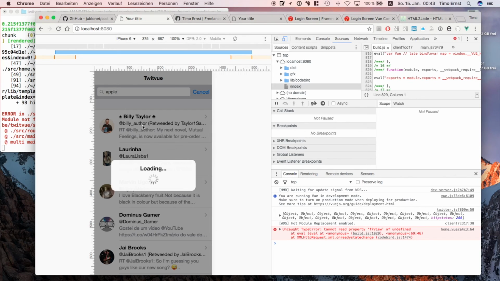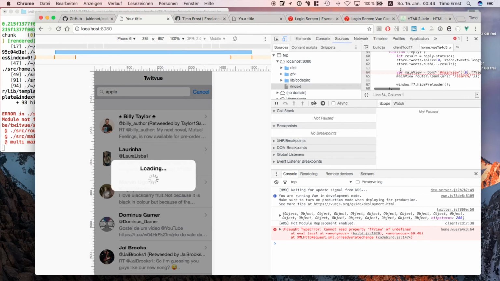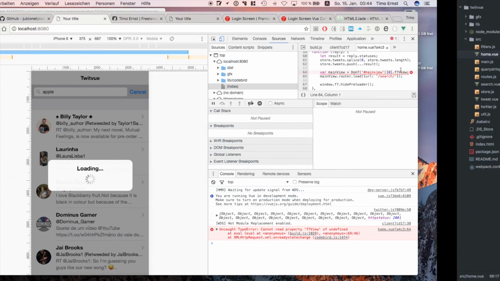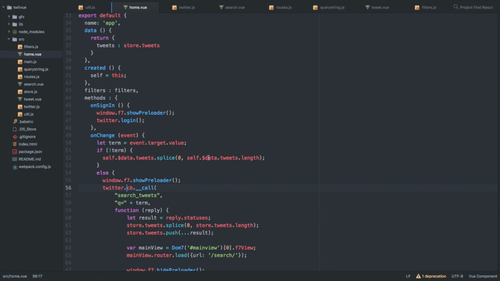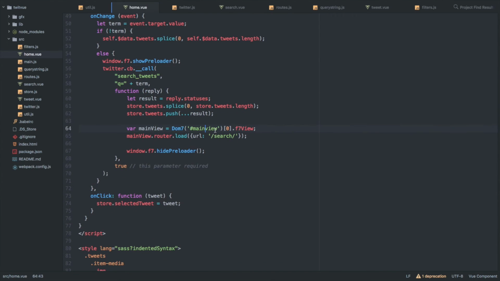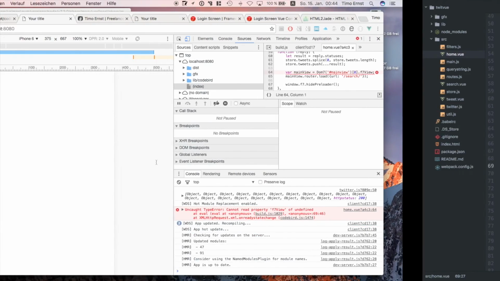Alright, so in the background you can already see that our new tweets from the search have been accessed, but we're still getting an error here. And the reason for this is, I think I did a little typo here. So let's try again.